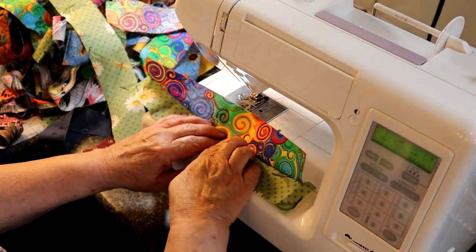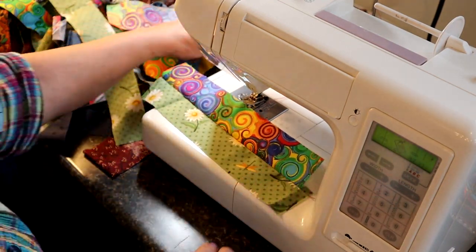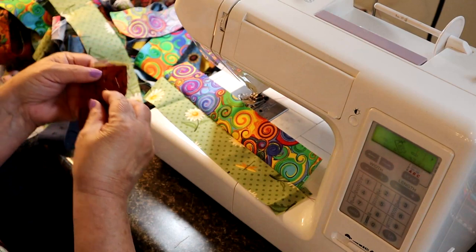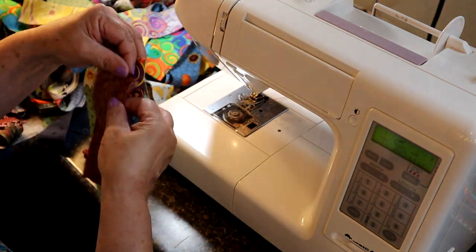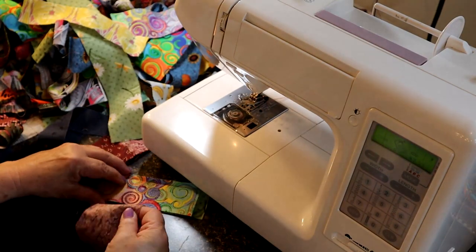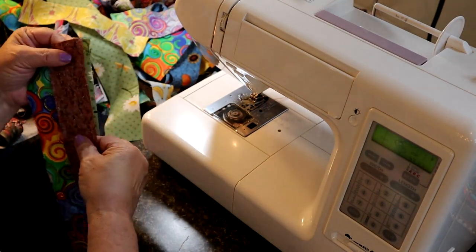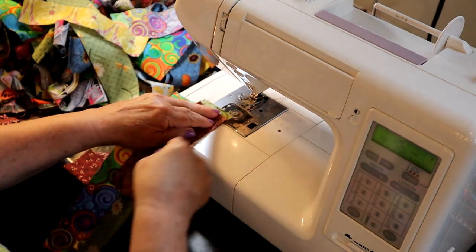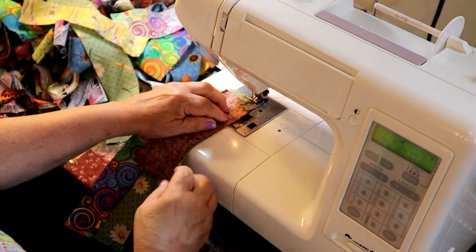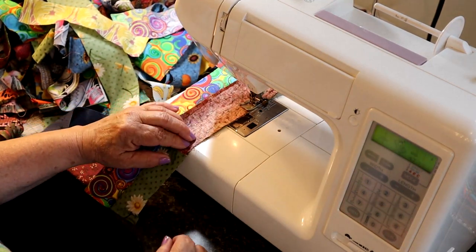And we're going to press these open. I'll do that with my fingertips for the time being. Let's take another strip of fabric. This one is also 2 inches. Let's put it on the green side because red and green. Green is the complement of red on the color wheel, and I like to use the assistance of a color wheel to help guide me in selection.